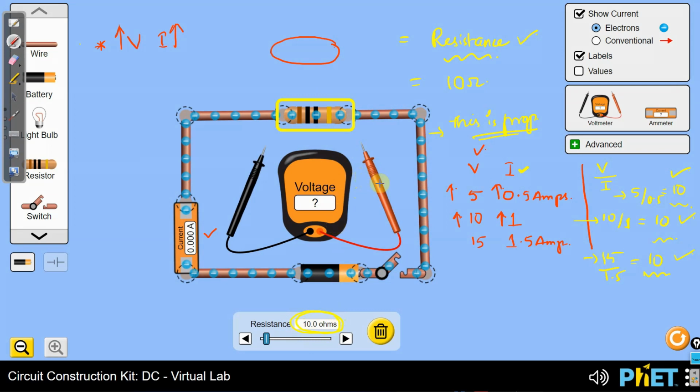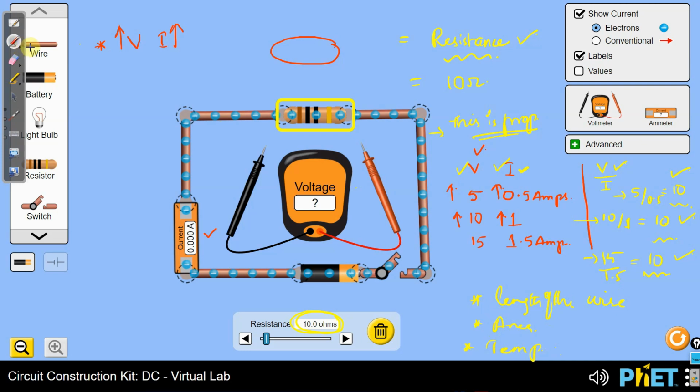The concept says that if you increase the voltage, the current passing must also increase in such a way that the ratio of V by I remains constant, and this will be constant only when the physical conditions like the length of the wire remain constant, the area remains constant, and the temperature remains constant. Okay, so you have learned it better.